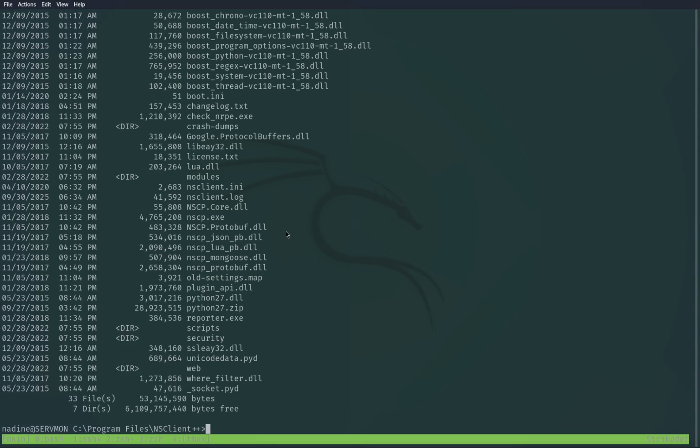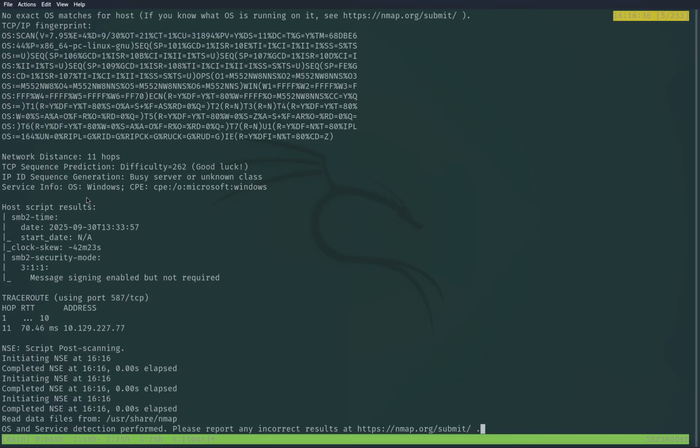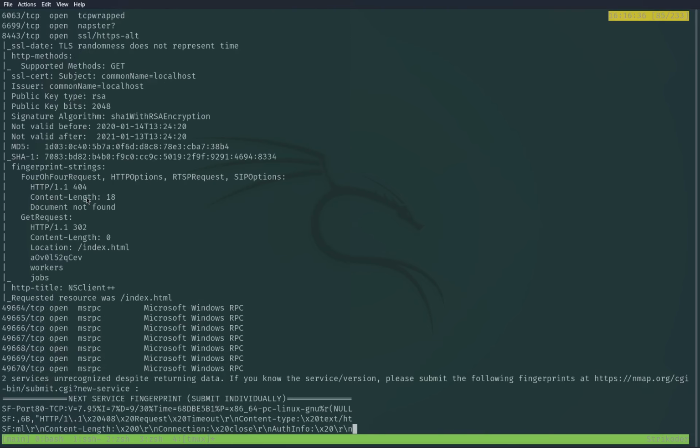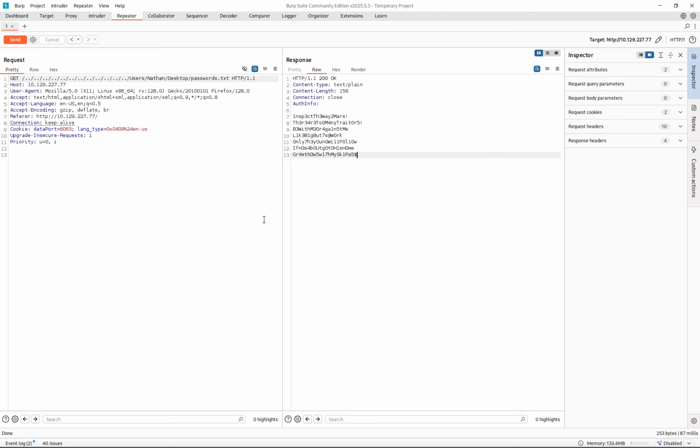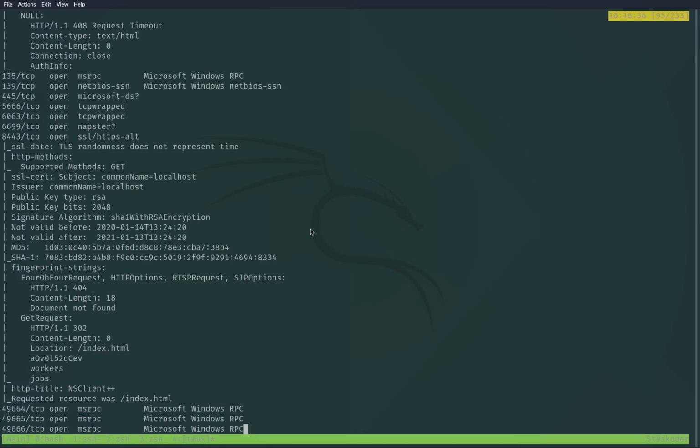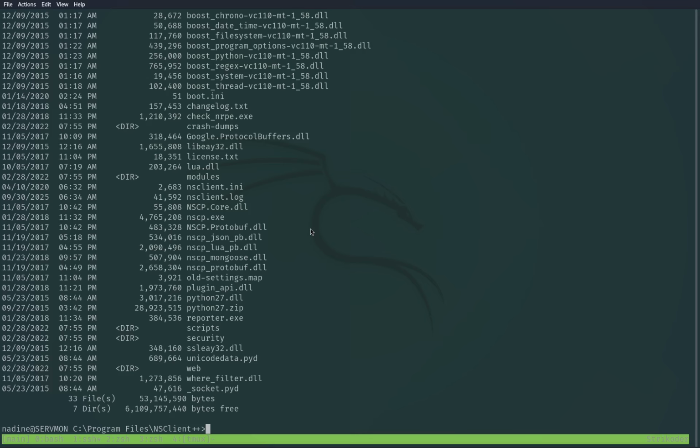Do we have port 556? I'm going to check Nmap. Nmap, please tell me that we have that. Yep, we have. So the port might be changed, or the application might use another port. Don't put the attention or the focus on the port number. But what you need to know is that the NSClient has a port running, and the program is installed, and that's it.